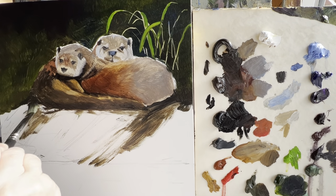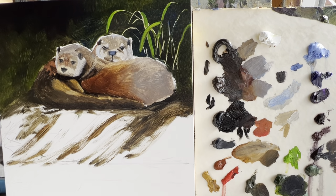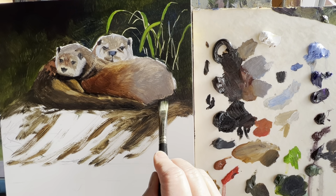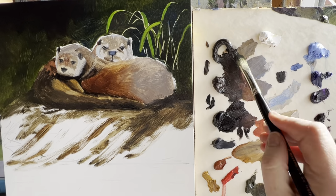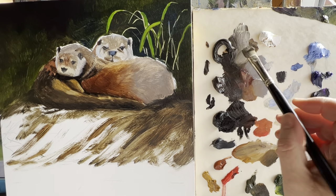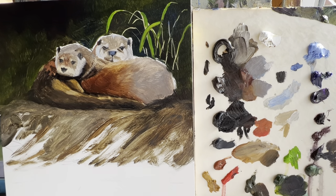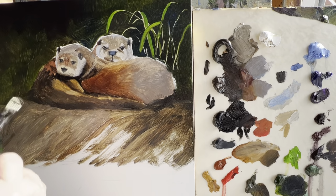Once I kind of suggested where the grass was going, I go ahead and start blocking in this little muddy bank that these little otters are perched upon. And I also need to block in the water. And I'm using a lot of the same colors that I put into the otters, into the mud, into the water. It's all making for a very harmonious piece.